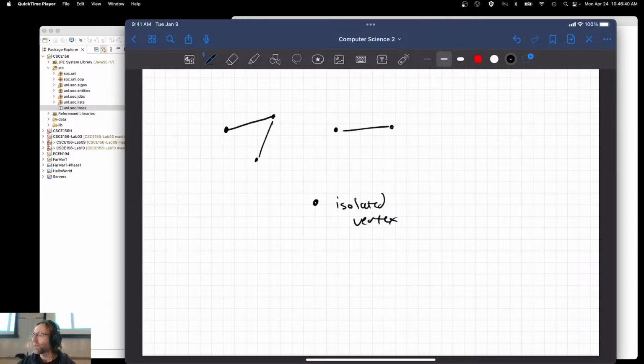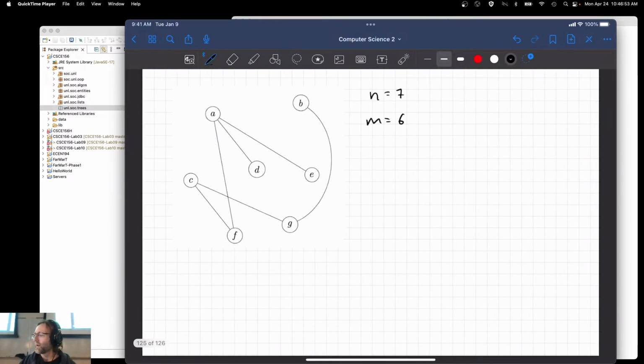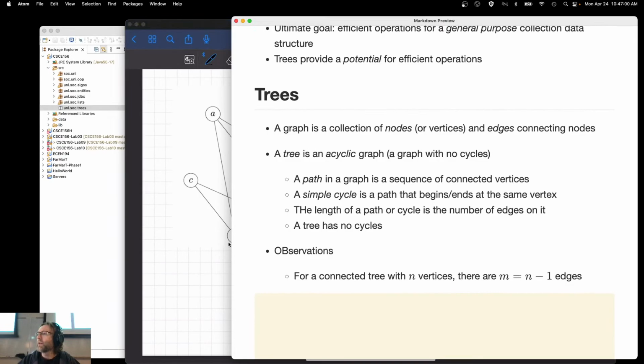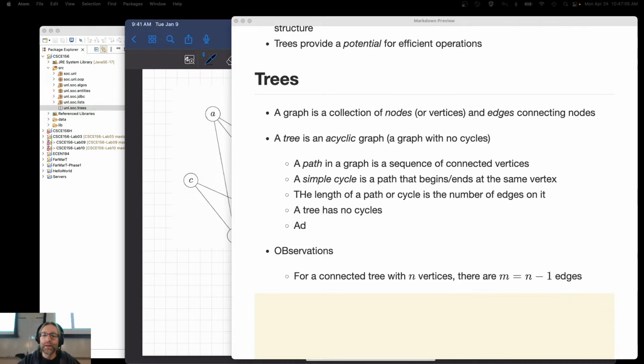And this entire thing is called a forest. When you have more than one tree, it's a forest, right? We're not getting fancy with any of this terminology here. We're just stealing from nature, okay? All right, so there is our tree. Now, for a connected tree with n vertices, there are that many edges. A disconnected tree is called a forest. It could be, but it still has no cycles.